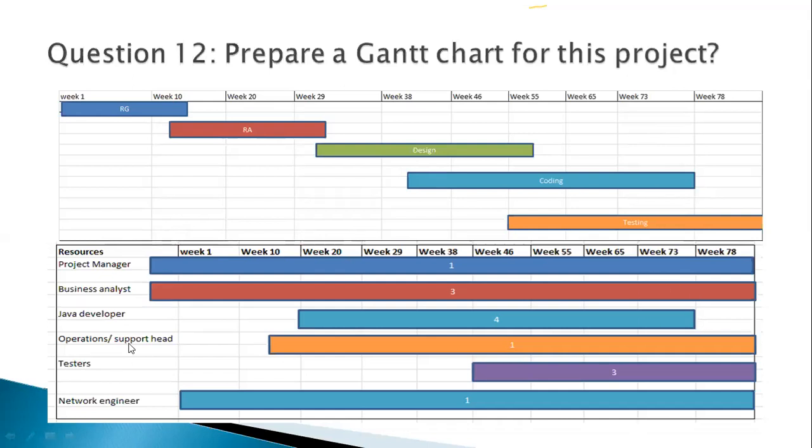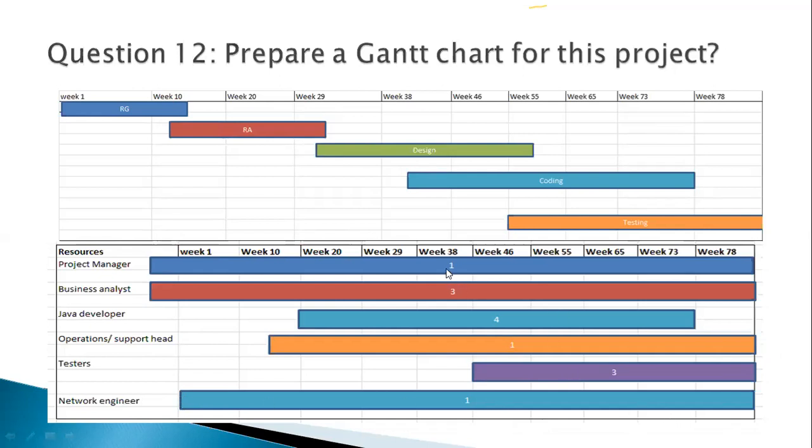Operations and support, who are HR, finance, these people will start here and go to the 78th week because we need their support till the project end. Testers will not start early, right, because it is waterfall. They will start somewhere around the 40th or 45th week until the last of the testing. And the network engineer, somebody who handles the database as a DBA and the hardware and all that, we need from week 1 to week 78, guys.